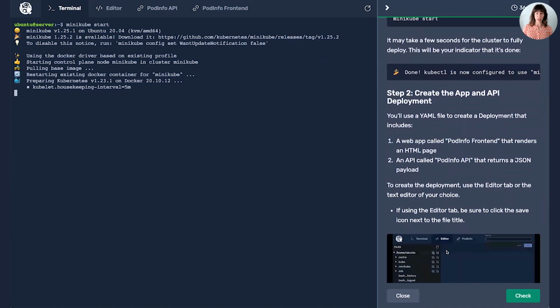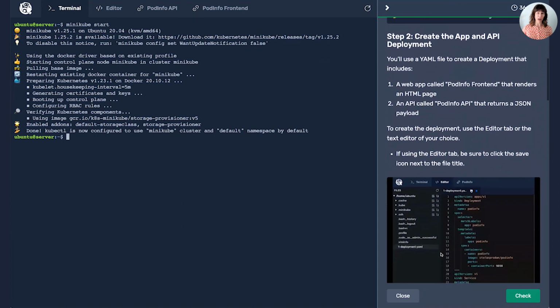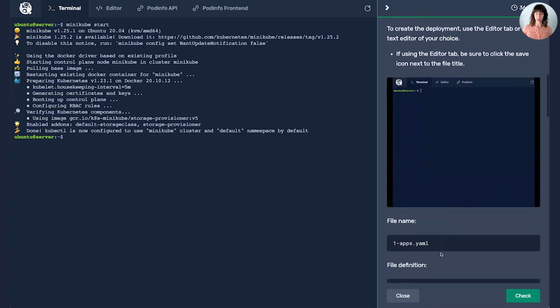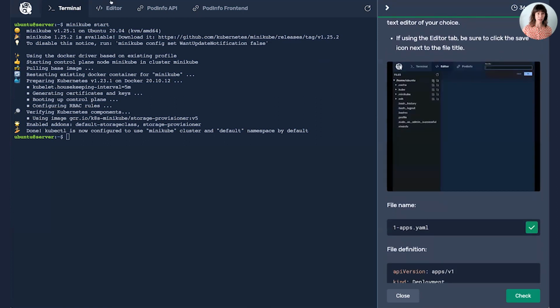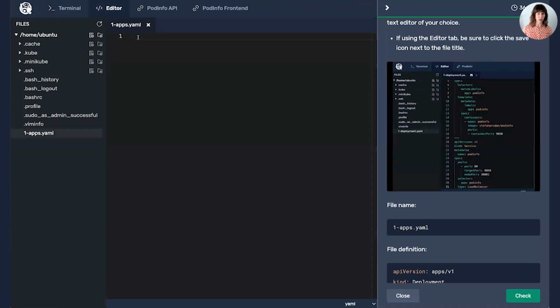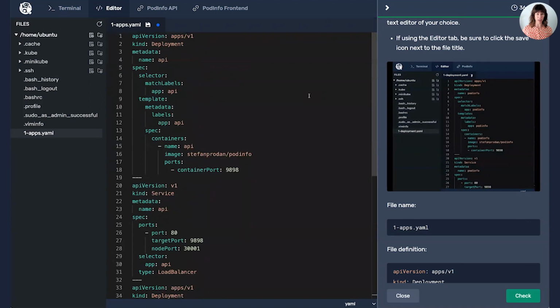So as you can see, we have side-by-side instructions here to keep it easy and self-contained in one spot for you. And we have our Minikube configured. Now I need to create a YAML file that defines the deployment. And so it's gonna have that app and that API in it. I'm gonna use the text editor that comes with this platform just because it's convenient and right here, but you can use the text editor of your choice. So let's take a look at this file.